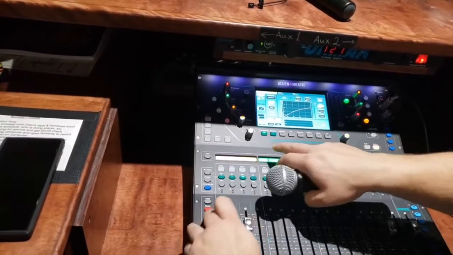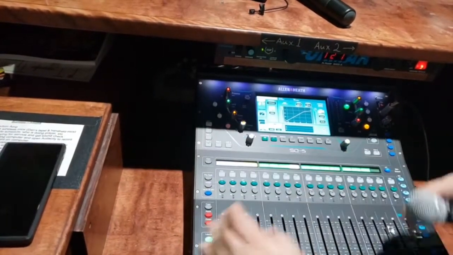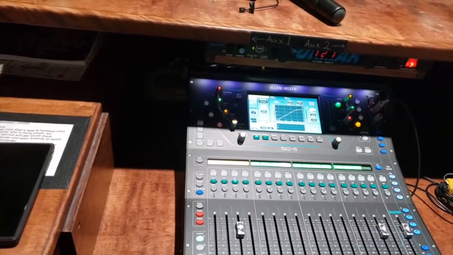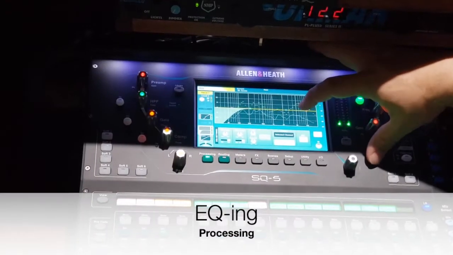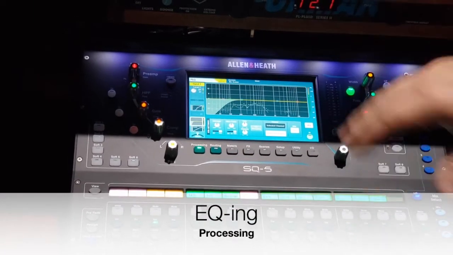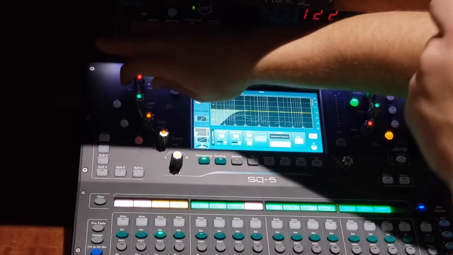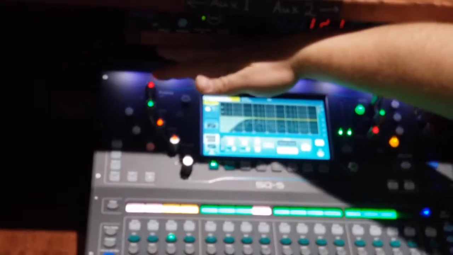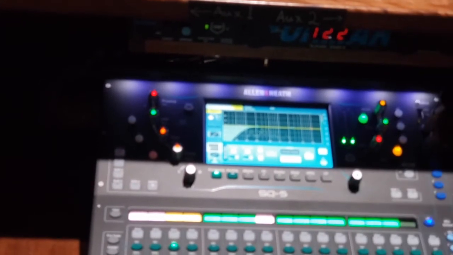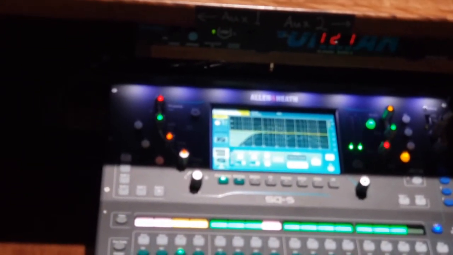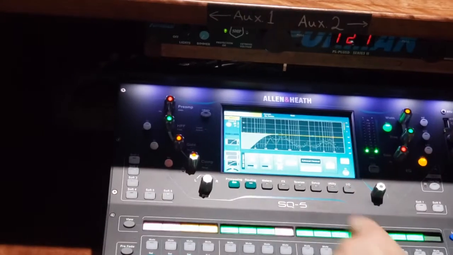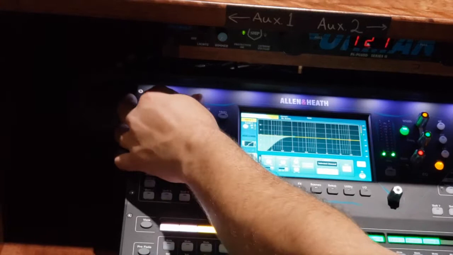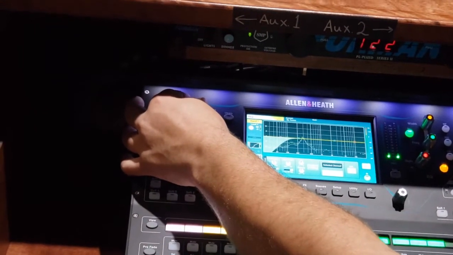So I want to get rid of this. Hold reset, hit the end, back to default. Check, check, check. This does have an EQ, so I'm going to induce some feedback. Just bear with me. Check. Did you hear that little bit of feedback ring? You can see there's a peak just below 200 hertz. Let me see if I can induce some feedback. There we go.